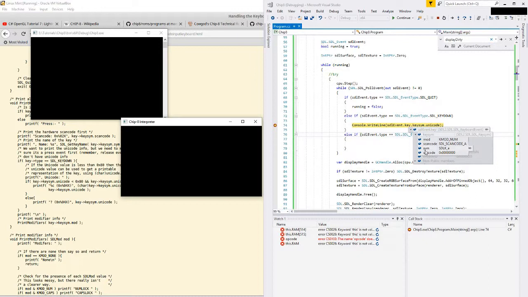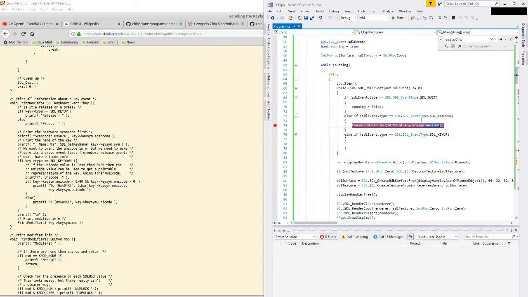So maybe we can use that sim. And let me just try hitting the number 0. And let's take another look at that. Scan code 0, SDLK 0. Unicode's always 0. I wonder if that's a bug with the C-sharp bindings, or a bug in SDL, or just Unicode doesn't contain the thing I'm interested in. So we'll go with symbol. And we'll just call toString on that for now.